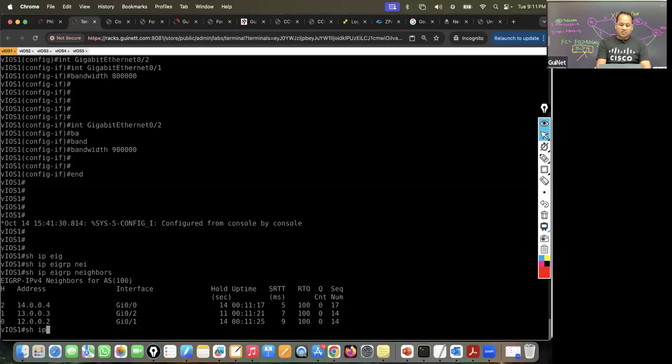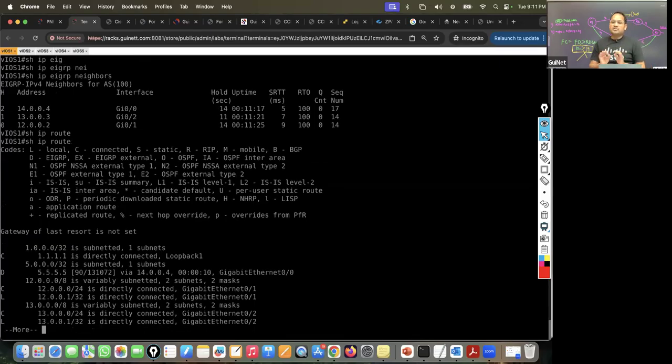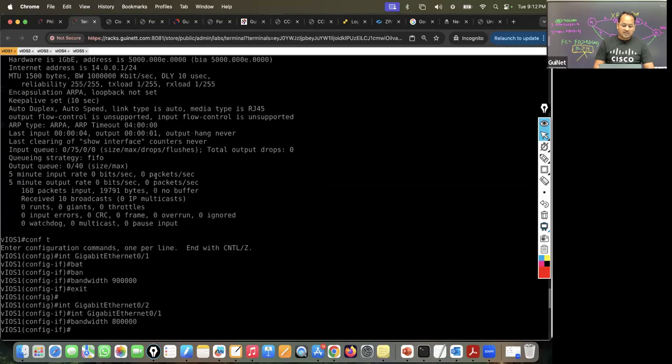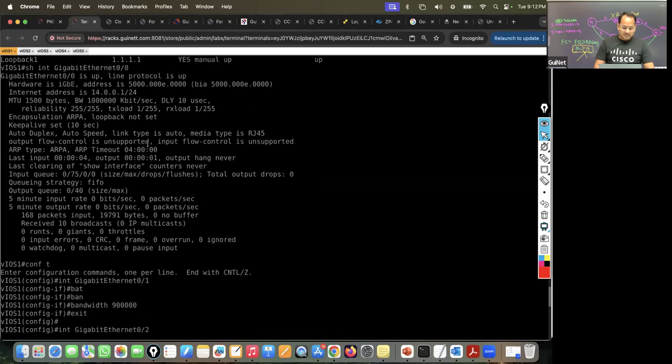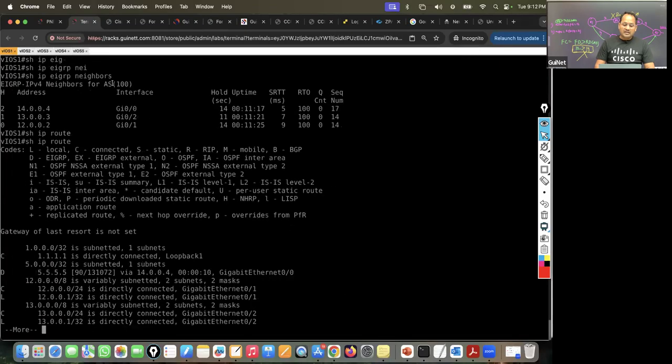But if I check again show ip route, you're seeing only one best route. 2 are gone. Why? Because they check the successor conditions and found the lowest metric they are getting from this particular route. This was an old metric also. See, this is the same metric they were getting earlier, 131072. But now because I just changed the metric, two routes are gone from the routing table because their metric is different. And what is that metric?